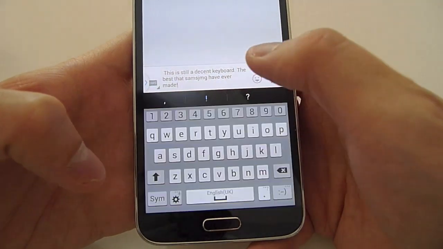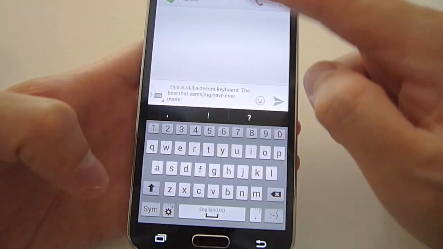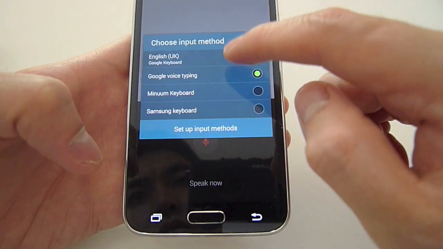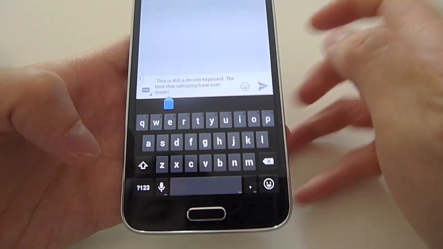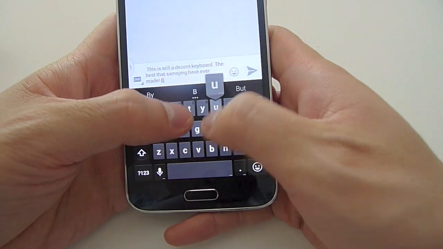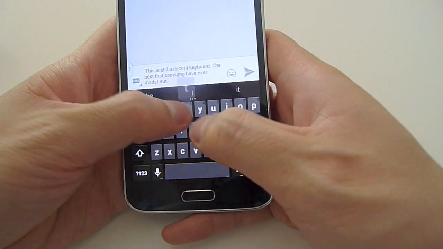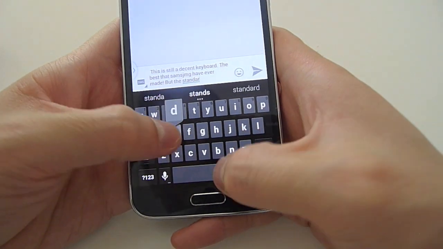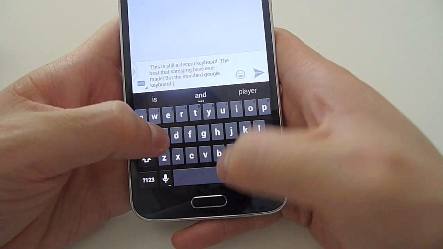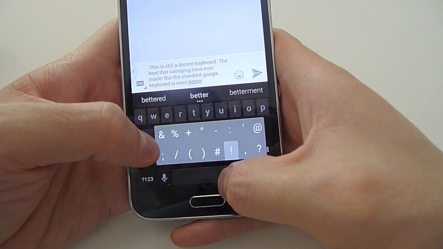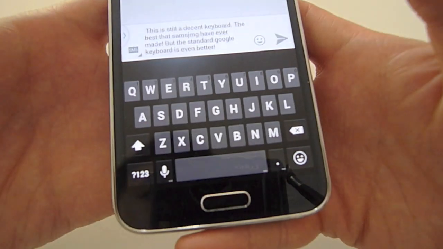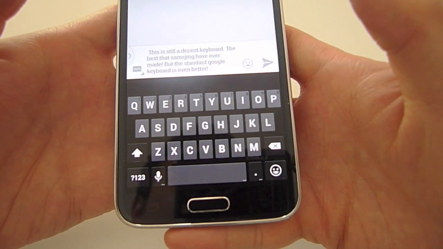But my preference, as I said earlier, is the Google keyboard. I tend to use the Google keyboard just a bit more than the standard Samsung one, and that's because I came from a stock Android device. I think it looks really nice, and in terms of accuracy and feel, it is pretty much one of the best keyboards out there. And it's got swipe functionality, which is also useful, but it all comes down to accuracy, and I found the Google keyboard the most accurate of all the ones that I've tried.